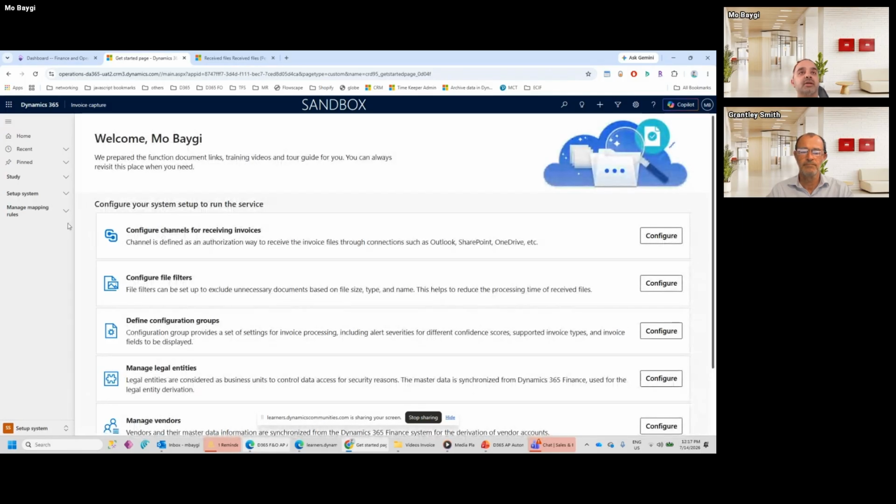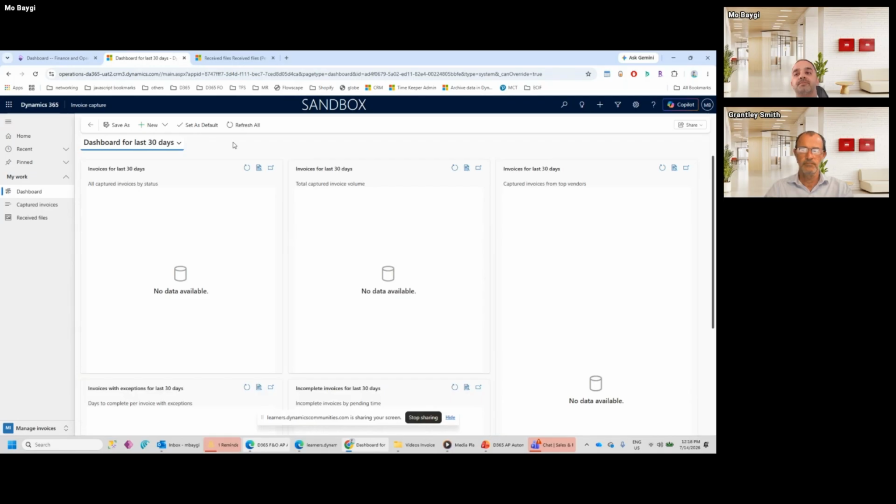Obviously, these setups are not things that you would be changing on a daily or even monthly basis. These are normally one-time setups put in place by someone who knows how invoice capture works, and then they'll continue working going forward. From time to time, you might have to do adjustments to these settings, but generally speaking, these are one-time configurations, and you will leave them like that for the rest of the life of your invoice capture.